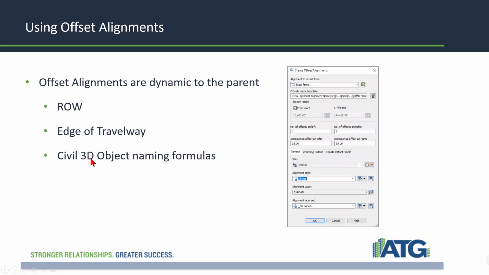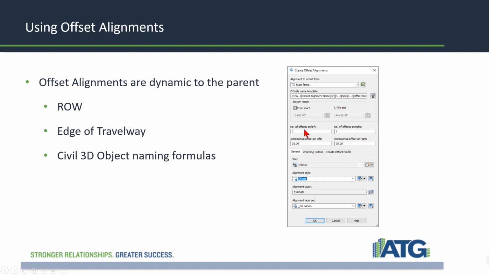But what's really great about this is in Civil 3D, we have the opportunity to use a naming template or a naming formula. And I'll show us that when we get in there, but it's this little layout ruler with a cursor icon on it. But basically what is going to happen if I were to create this alignment that's on my screen here is I've said, pardon me, this is going to be a right-of-way alignment. And the name of the offset alignment is just going to take into account what that parent alignment name is, what side it's going to be on, and how far away it is.